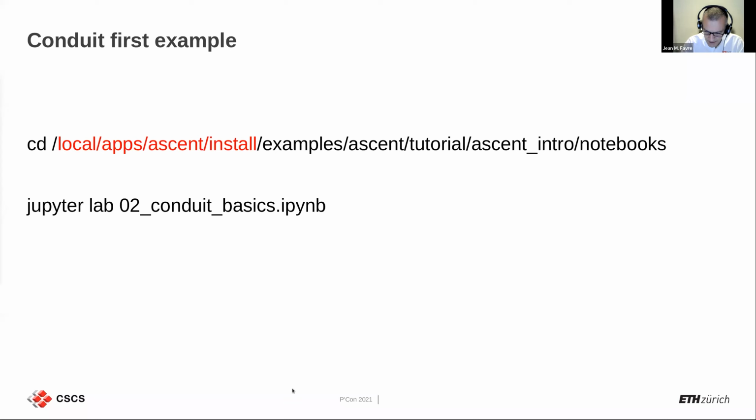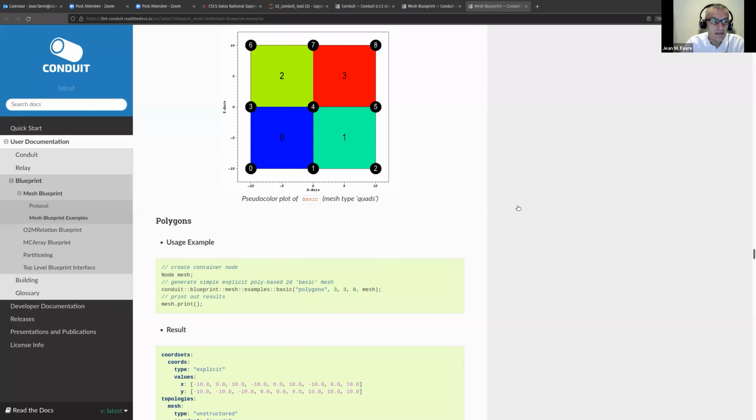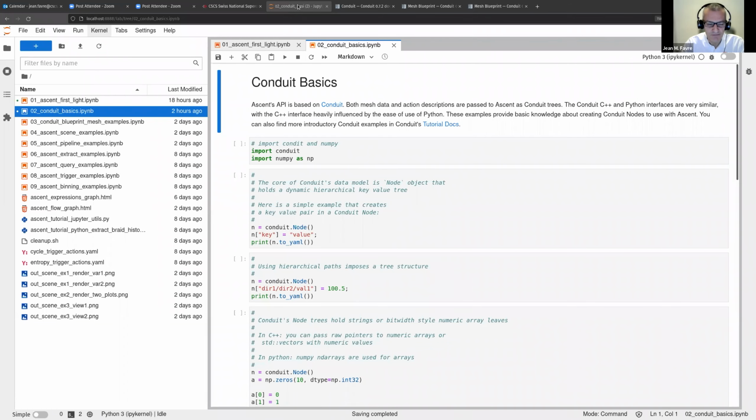Let me switch over here. Just give me a second. Actually, I think I have that Jupyter Lab notebook already loaded. So there is Conduit. I assume here that everybody is familiar with Jupyter Lab, but if not, you will see that in any case, it's something very intuitive.